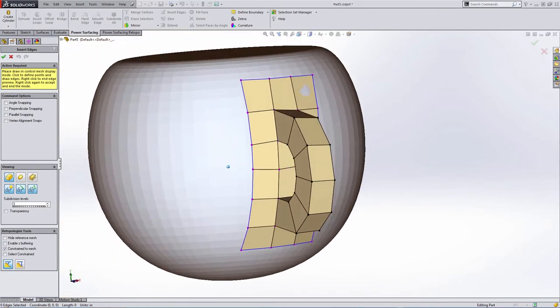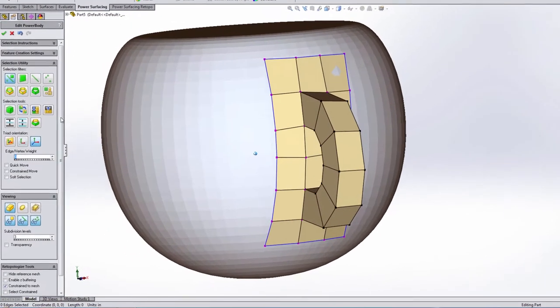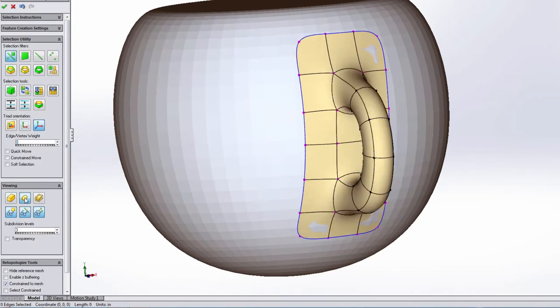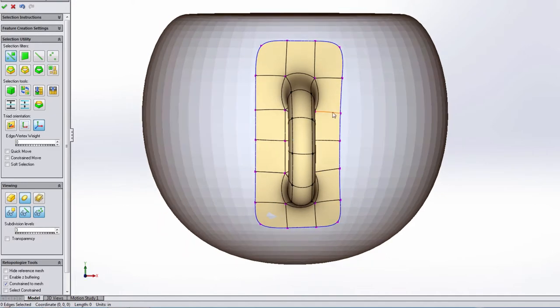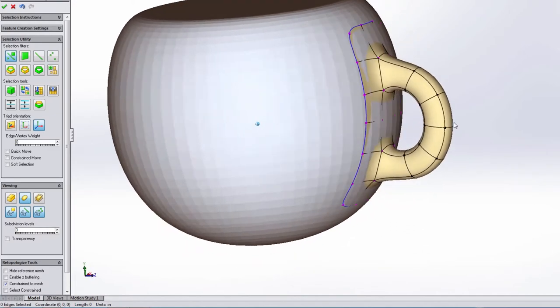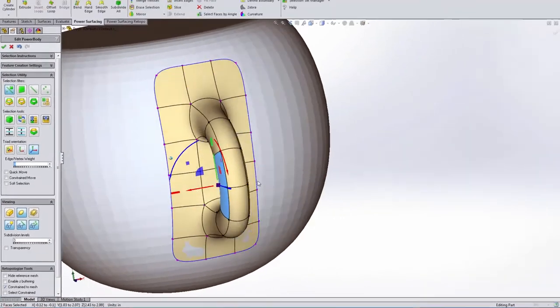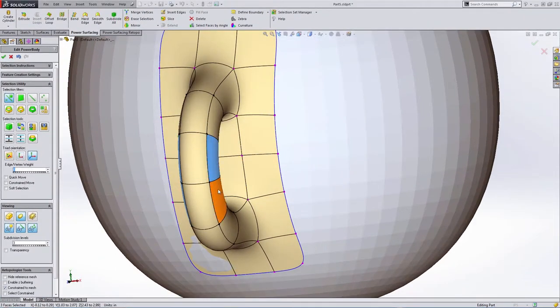All right, so at this stage, we've added our edges, added all the lines. I'm going to hop out of my control mesh view and I'm going to hop into what's called the sub-D view. Now, this is where we're actually viewing the sub-D itself. Now, we can go ahead and do things like grab these side faces. Let's go ahead and just grab the other side as well.